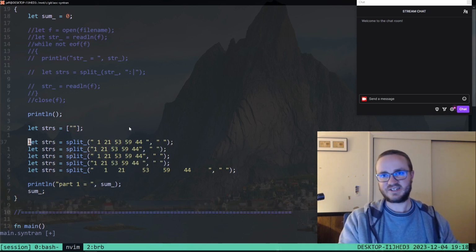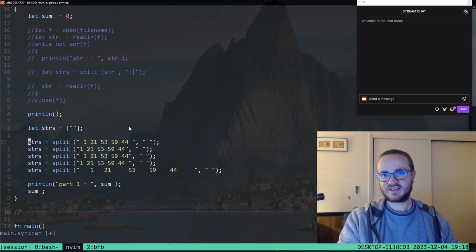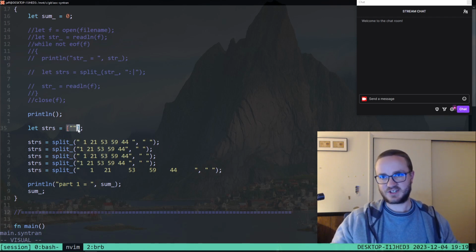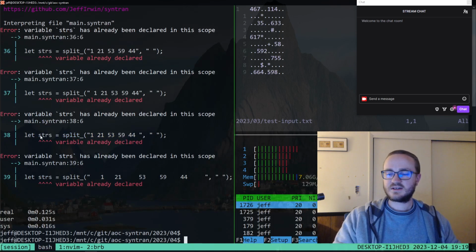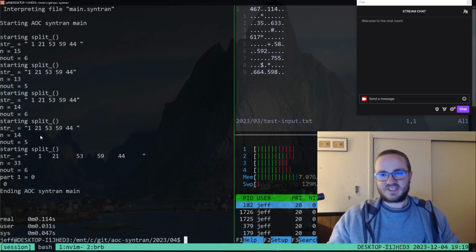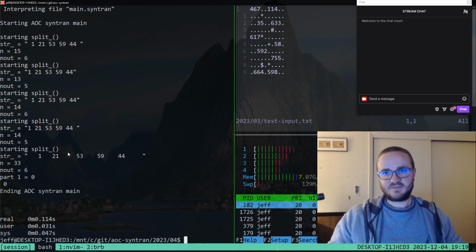I think I can initialize it like that to just 1. This is a vector with just one element, and that one element is the empty string, but it has the right type. It's a vector of strings. So I need this type to be a vector of strings, and I can set that type like this, and then each of these lines doesn't have to redeclare the variable. We could have also put them in separate blocks. That would have achieved the same thing.